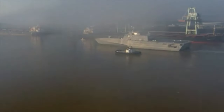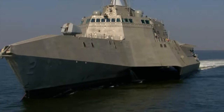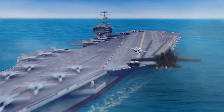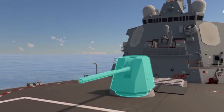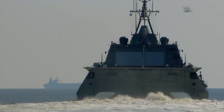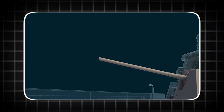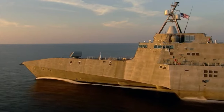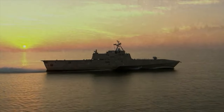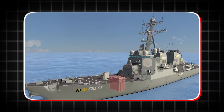One of the main criticisms of Littoral Combat Ships is their limited firepower. The Independence class's aluminum hull also raises concerns about the ship's durability. To address these issues, the Navy has continually upgraded the original design to support a broader range of weapon systems. Recently, they have been testing a new combat system meant to prepare the LCS for various military missions through upcoming live-fire exercises. These tests will help enhance the ship's readiness for significant maritime warfare by improving integration and efficiency of onboard systems, including new government-supplied equipment to enhance fire control, targeting, and integration across different weapon systems.